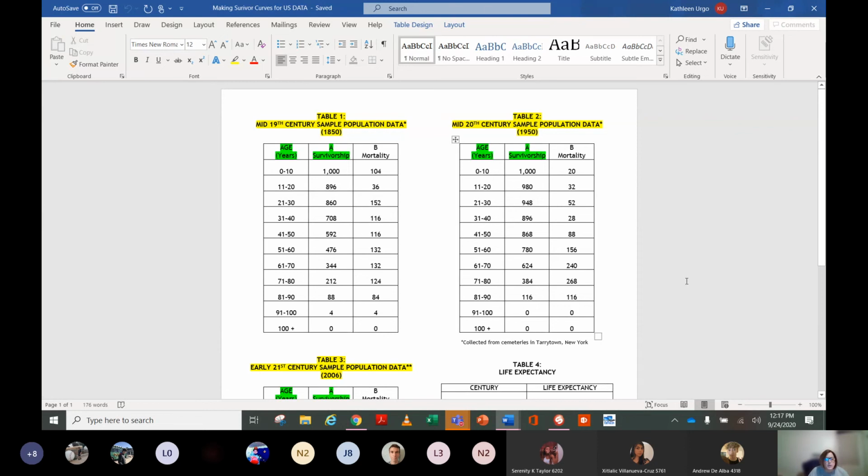Take a second. I just think it's important to know where this data came from and what it means. So take a second, see if that makes sense, what this is and what it means. If you have any questions, let me know. All right, well then what do you do with this data?